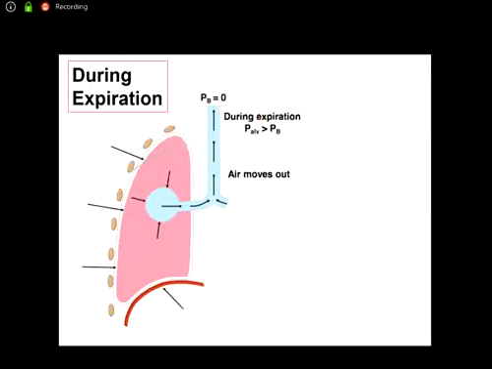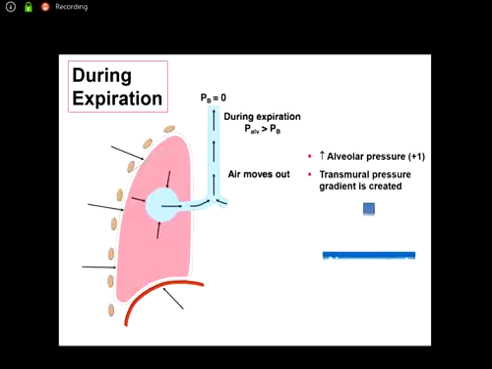Now, what happens when the lungs start deflating? The pressure inside the alveoli goes up and becomes positive in relationship to the atmospheric pressure. So now it's +1. Okay, so increased alveolar pressure, +1, becomes positive in relationship to the atmospheric pressure. So you have created a transmural pressure, and then the air moves out of the lungs. Okay, I hope this was clear. So again, it's all physics. Okay, all relationship to pressure differences and volume differences.